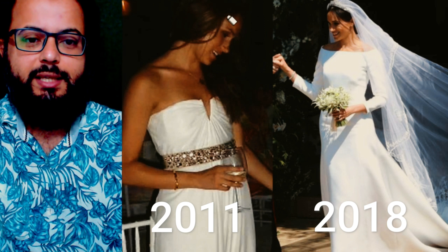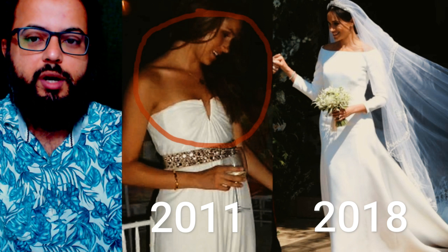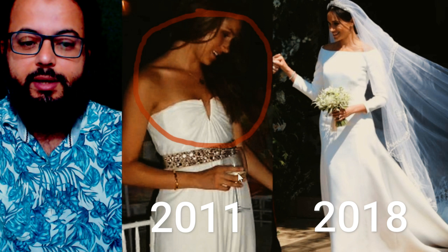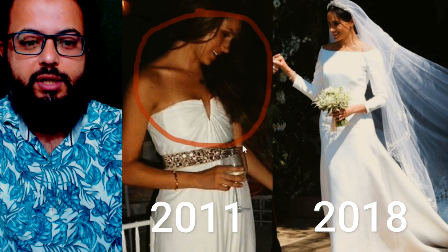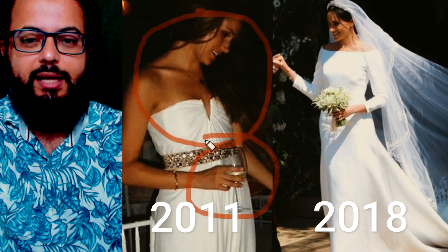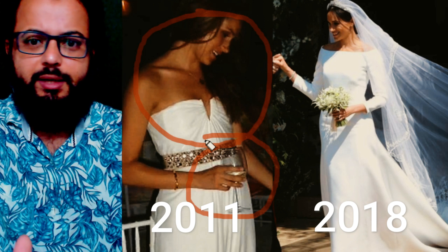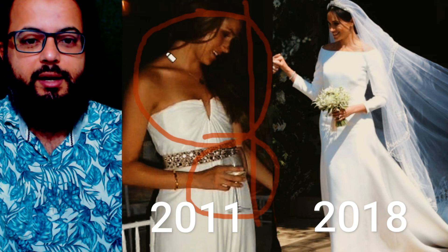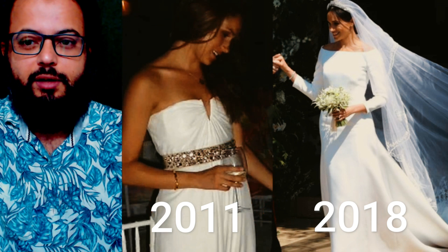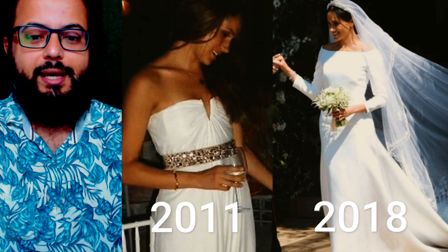She did not feel the need to fake anything in the first picture. She was super, super casual — no fakeness. If you look at the way she is holding the glass, this is a person who is at ease, who is genuine in her expression — whether body language, facial expression, or otherwise. This is a person who is just having the day and, at least to me, it looks like she's genuinely enjoying the occasion.